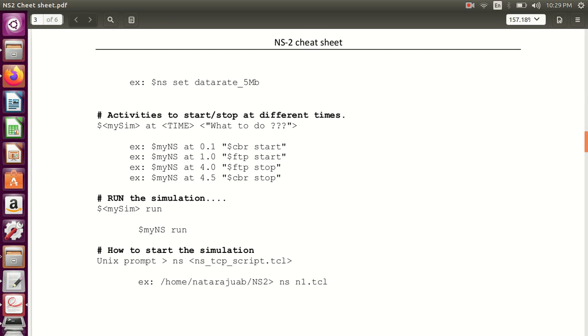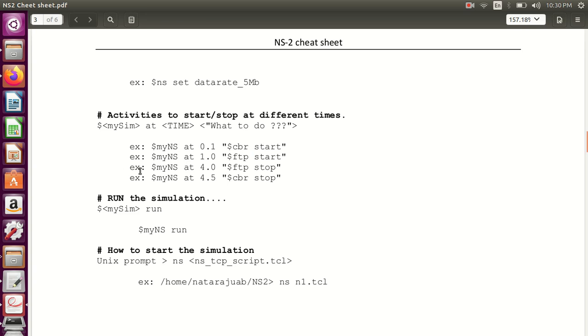So for all the programs, I need to say, when I have to declare some of the events or some of the activities, when my particular protocol should start sending the packets. Either it may be CBR packets or it may be TCP packets. So the general command is: my name of the object, at what time the particular transmission should start. So it is time 0.1. What to do? Which type of operation? $CBR start. Means CBR is starting, it started sending the packets from source to the sender.